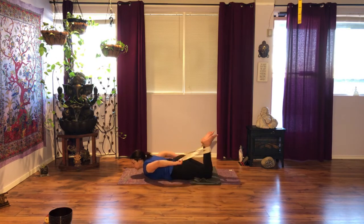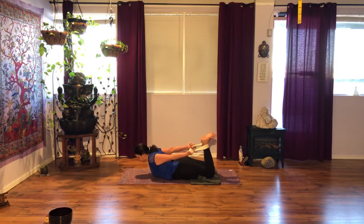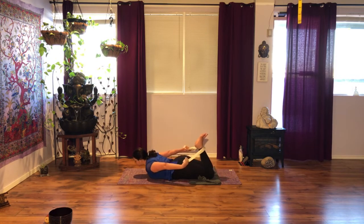Go down and reach for the strap. Bend your knees, have the strap short. Draw your blades together and breathe. So this can be enough for many of us. Having the knees bent, this can be a nice stretch for the quads. You can shorten your strap as much as you need to. Some of you even here, try to lift the knees, but you don't have to.